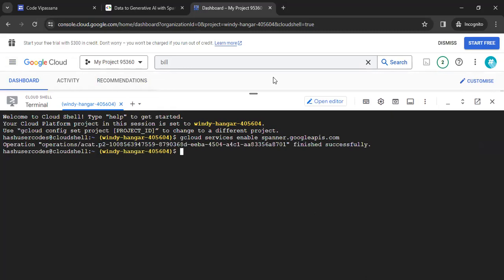All right. Now let's enable Cloud Run. gcloud services enable run.googleapis.com.